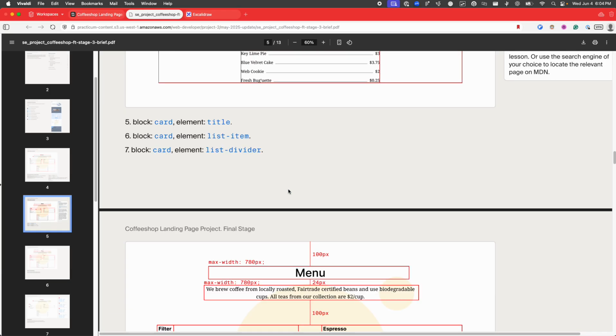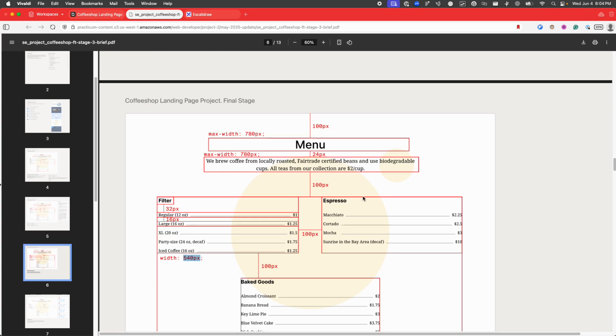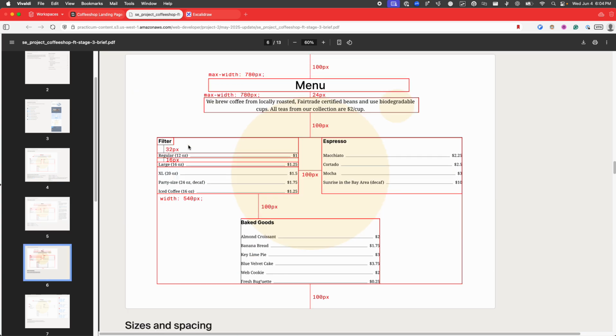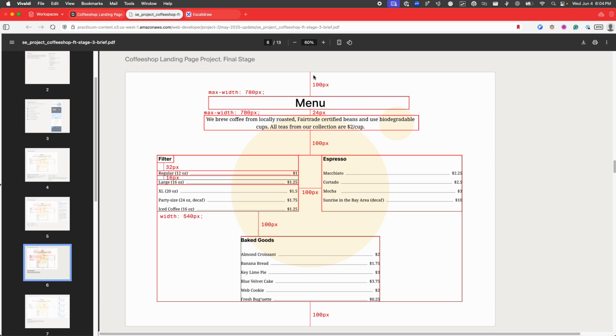Let's return here and see what else is necessary. In the next video, we'll work on the internals of the cards. Aside from that, you just need to do the vertical distances between the menu elements.